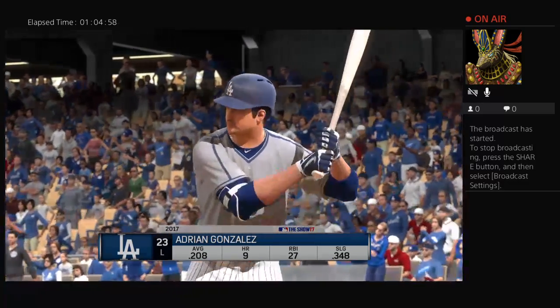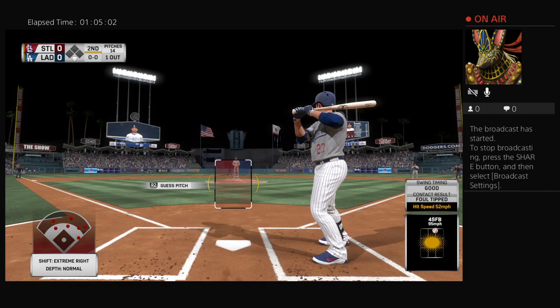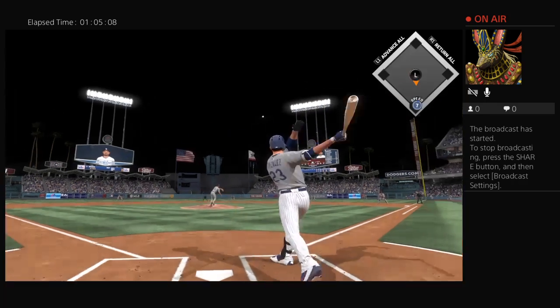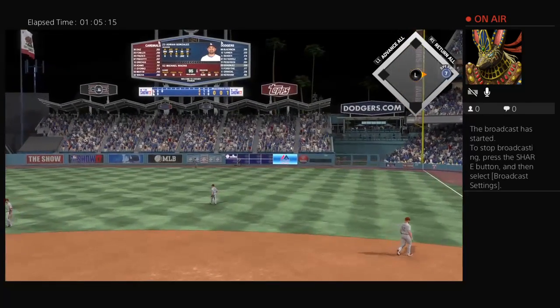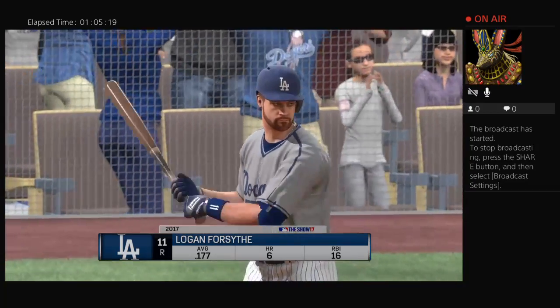Here's Adrian now. The average for him entering play, not far north of 200. First delivery to him on the way. There's a swing and a drive hit well out to right field. Piscotty going back. And this ball is gone. No chance to make a play on that one.